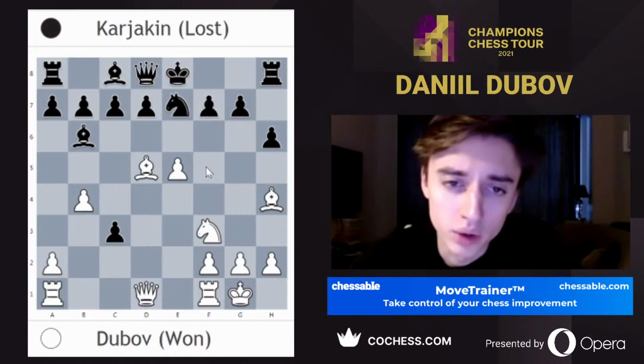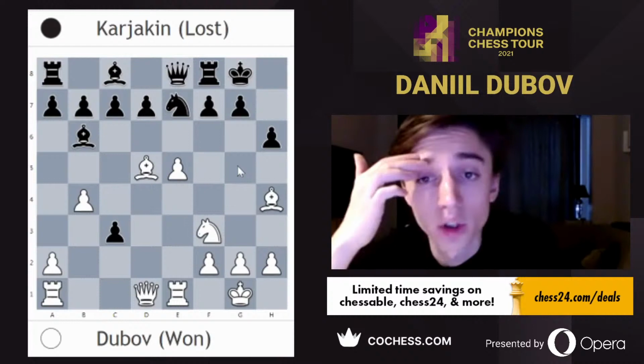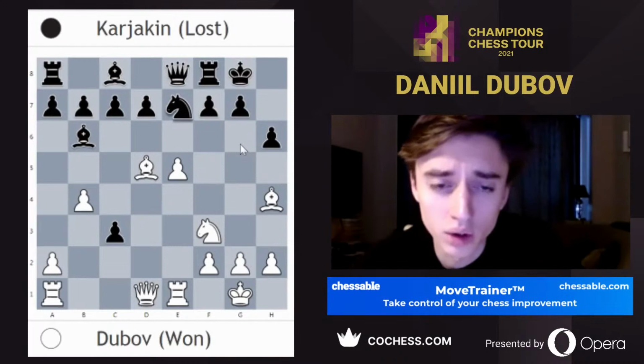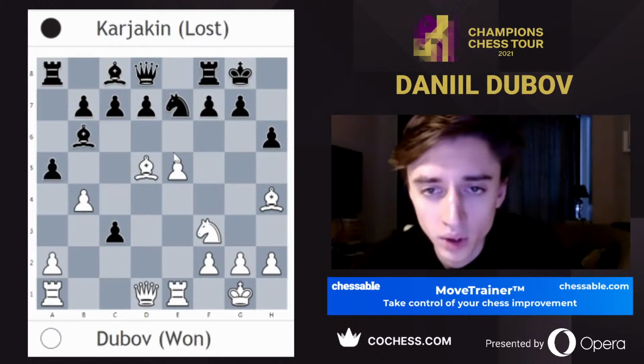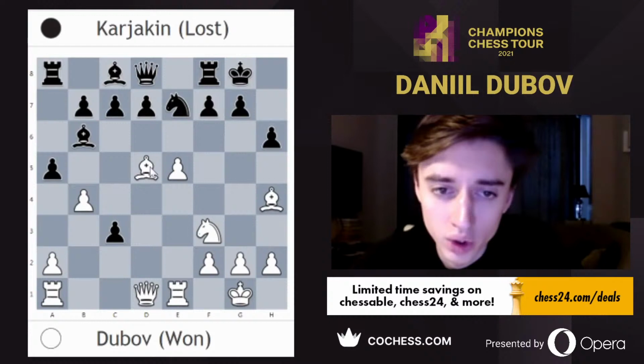So he played castles here, which is obviously the most natural move. Rook e1. And he played queen e8, which is very natural once again. He's just trying to unpin the knight to play something like knight g6 or knight f5. Still, the best move here is a5, I guess. And then, first of all, b5 is also an option. But secondly, one of the fine lines here was, I guess, queen d3, a takes b4, bishop b3.